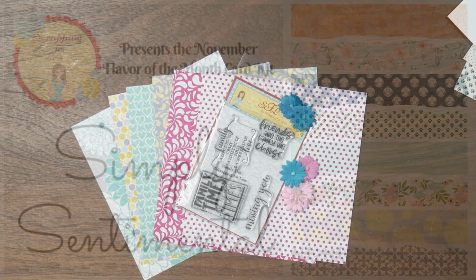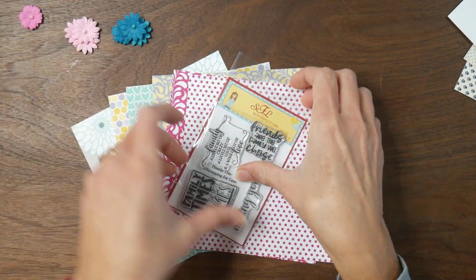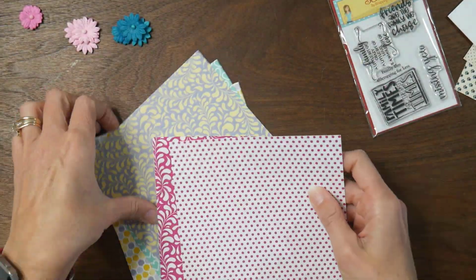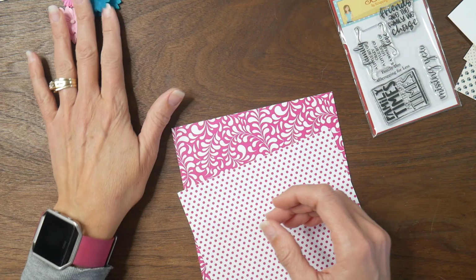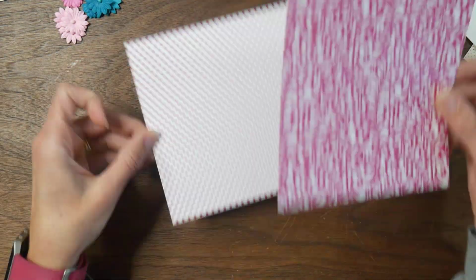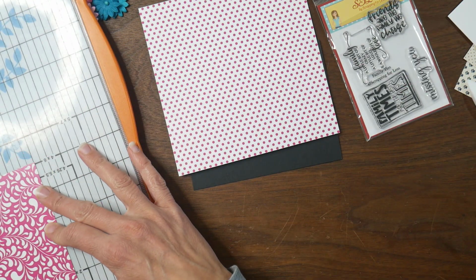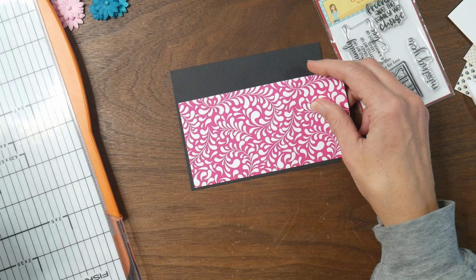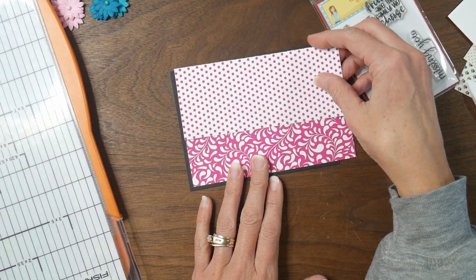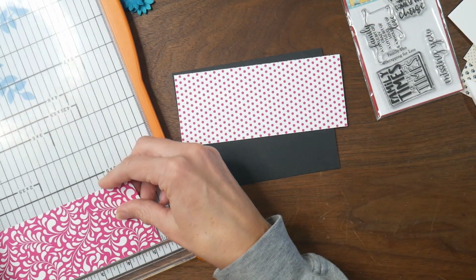Today I get to share with you the November 2020 Flavor of the Month card kit by Scrapping for Less called Simply Sentimental. Making 4 cards today, and for my first card I am using the Family Ties collection, which is collection number 3, and I'm using one of the sketches from the download sheet from the website, the My Favorite Things sketch number 216. And you can find the sketch sheet under the downloads link on the Scrapping for Less website.